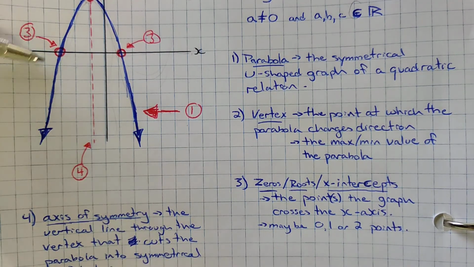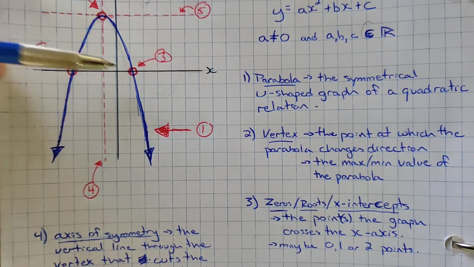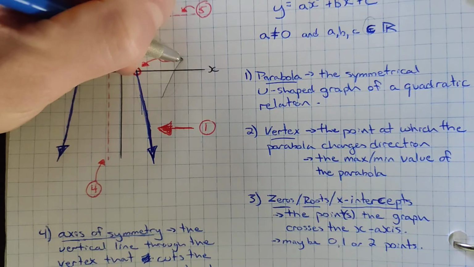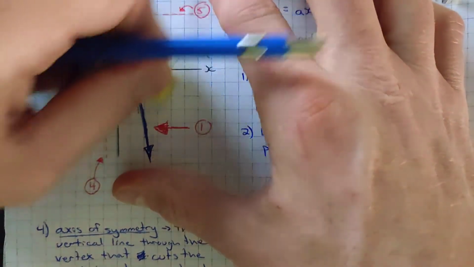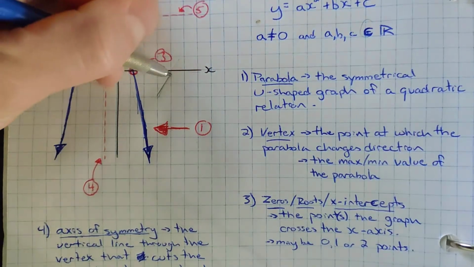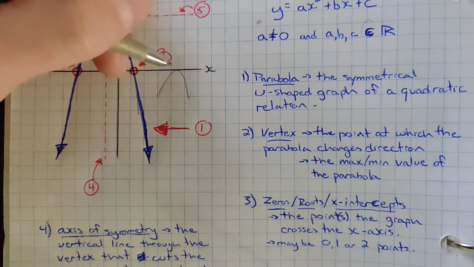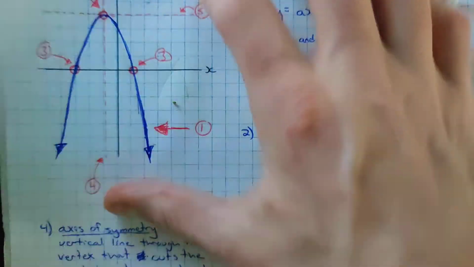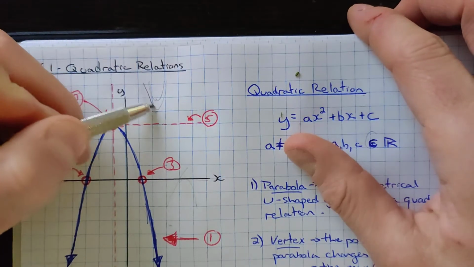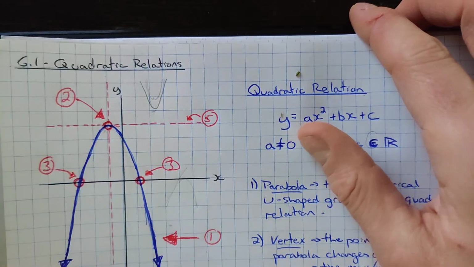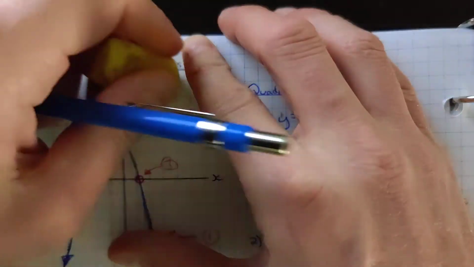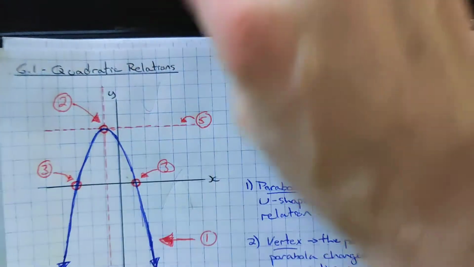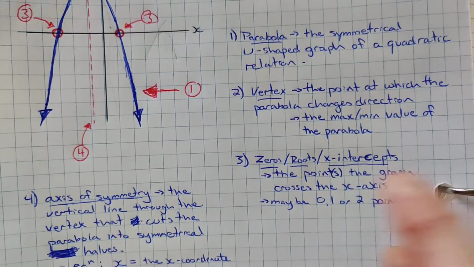Do note with a quadratic, there may be 2 points, like this example here. The graph may also have 1 point if it was to, say, go up. I messed that up. Hold on. If it goes up and just touches the line like that, it could have one single intercept or zero. Or it could be like the one I was drawing earlier up here, lightly. It could be like this, where it never touches the x-axis and thus has 0. So our parabolas may have 0, 1, or 2 zeros.